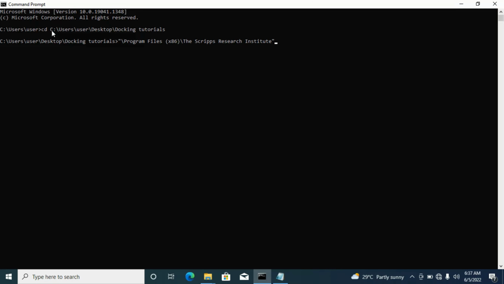Inside this Scripps Research Institute folder is where my AutoDock Vina, which I'm going to be using for this docking process, is located. So I'll type my backslash again and type a v, which is for the AutoDock Vina I want to make use of, and then I'll hit the tab key again. Can you see I've located my Vina inside it.